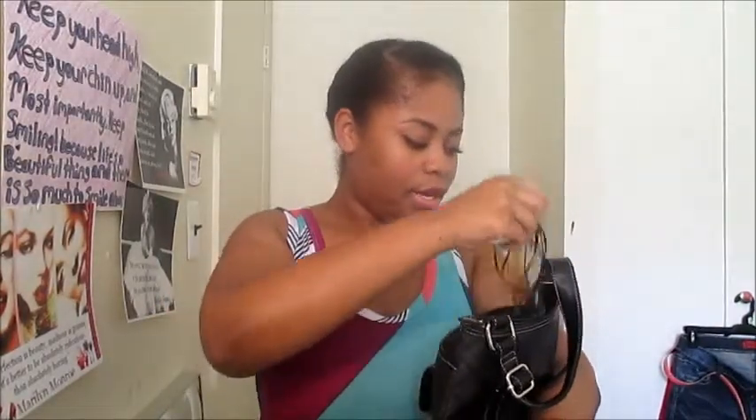I don't even use the schedule anymore — I don't know why I still carry it, I know my schedule like the back of my hand. I also have a lot of lip products in here. I have a Wet n Wild Black Orchard lipstick — I'm actually wearing a little bit of this now. I have Carmex in Strawberry — it smells really good, still has that Carmex smell but you can smell a hint of strawberry. I also have the Nivea Kiss of Milk and Honey — I really love Nivea and Carmex and I'm almost out of this one.